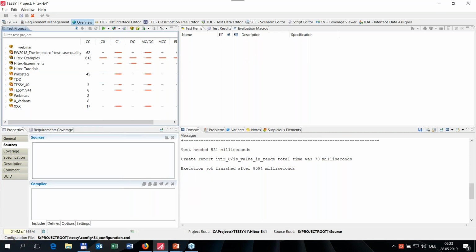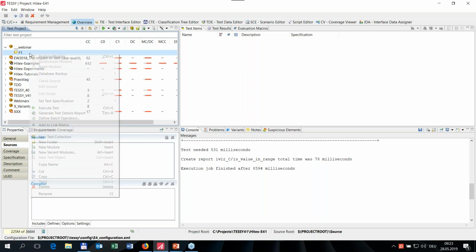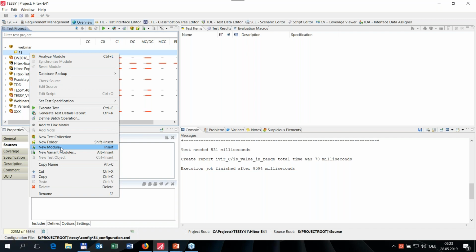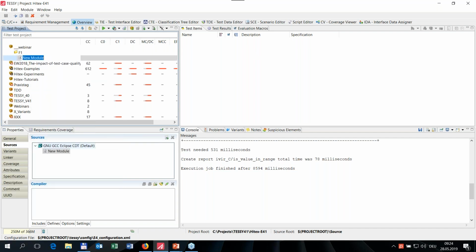I just make one folder, I give it a name, and the leaves of this tree are usually the Tessie modules, and I create now a Tessie module as a leaf, and these Tessie modules are connected to the C source file. So the structure of this tree roughly corresponds to the layout of your source code directories.